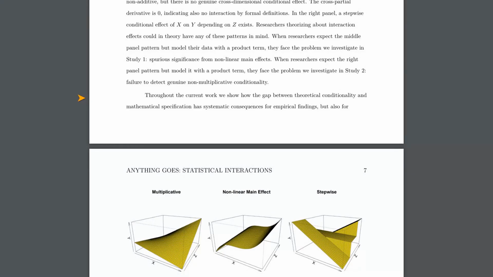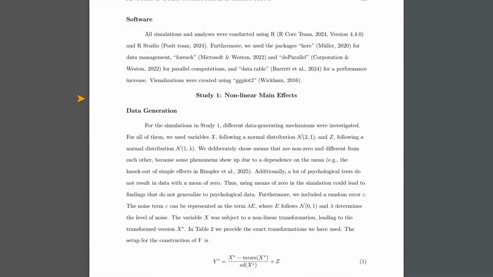Across many different curving shapes, they saw that a significant interaction term popped up way more often than it should have. That fluke-o-meter reading, the p-value, was often lower than 0.05, meaning scientists might report a significant interaction that is just a statistical accident caused by the underlying curve. This happened even when the 2 predictor variables were completely unrelated, which is super important because it means it is not just about variables being correlated.